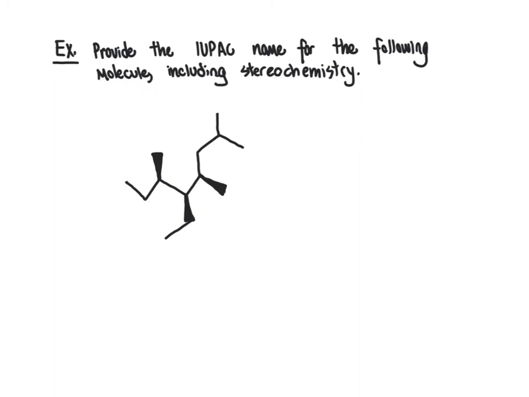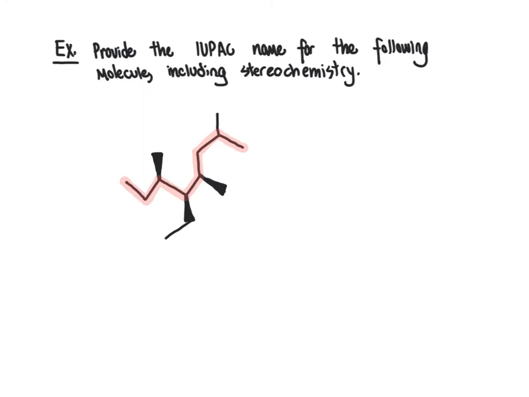So we're just going to come up with what the parent name and the branches are. First off, we have to find the longest carbon chain in this molecule, and that's going to become the parent name of the molecule. So look for the longest carbon chain here and identify that. You are welcome to hit pause to find that longest carbon chain and make sure that it matches what I come up with. Okay, looking for the longest carbon chain in the molecule, that is the longest carbon chain that we can trace through without having to lift our pencil or backtrack. What we find is that we could come from over here, tracing the longest pathway through that we can without lifting my pink pen there.